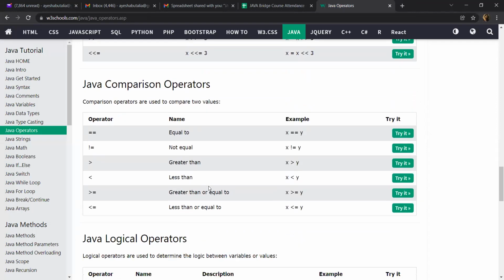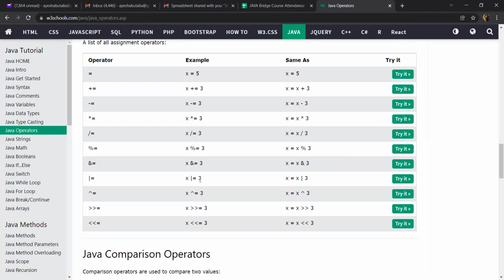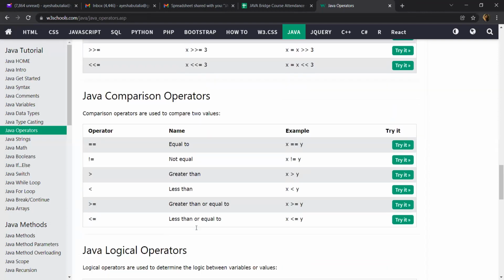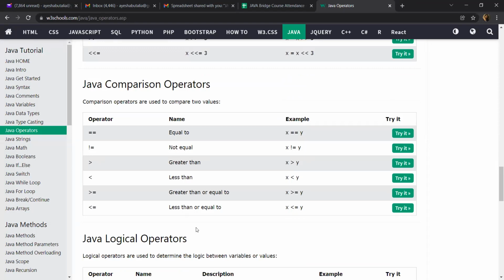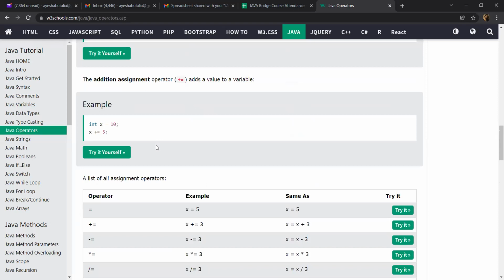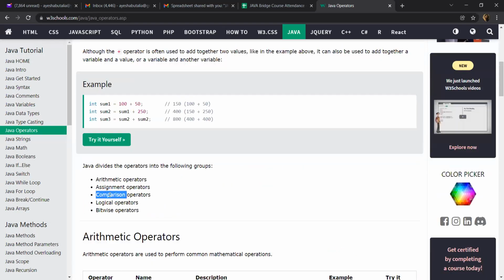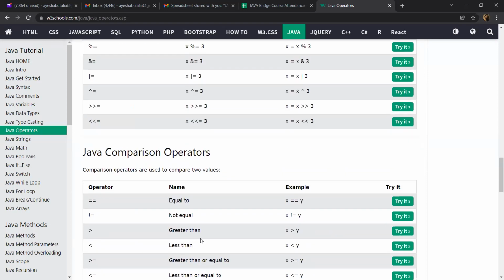So similarly, you have comparison operators. To go into more detail of these operators, I've got a special video on how to calculate all these bitwise operations, because plus minus into slash is easy, but I've got a special video on how to work on modulus and these bit operators. I'll share that in the description box and you can go and check it out. Right now we'll stick to the topic, otherwise it will get very lengthy and divert from our main topic. So the next type of operator is your comparison operator. So let's check those out.